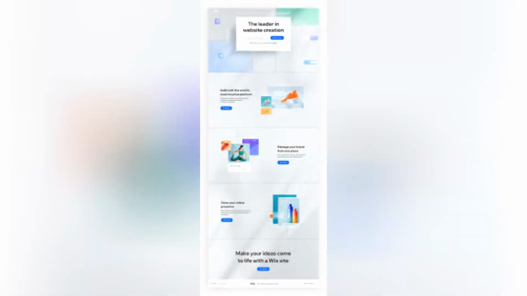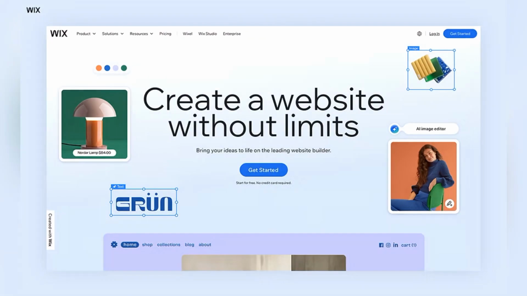Next, focus on your above-the-fold content. This is the area people see before they start scrolling. You need a benefit-driven headline that solves a specific problem and a high-quality hero image or short video that reinforces your message. Right under that headline, place your primary call to action or CTA button. Make sure the button color is high contrast with your background, like a bright orange button on a dark blue section, so it is the first thing the eye hits.